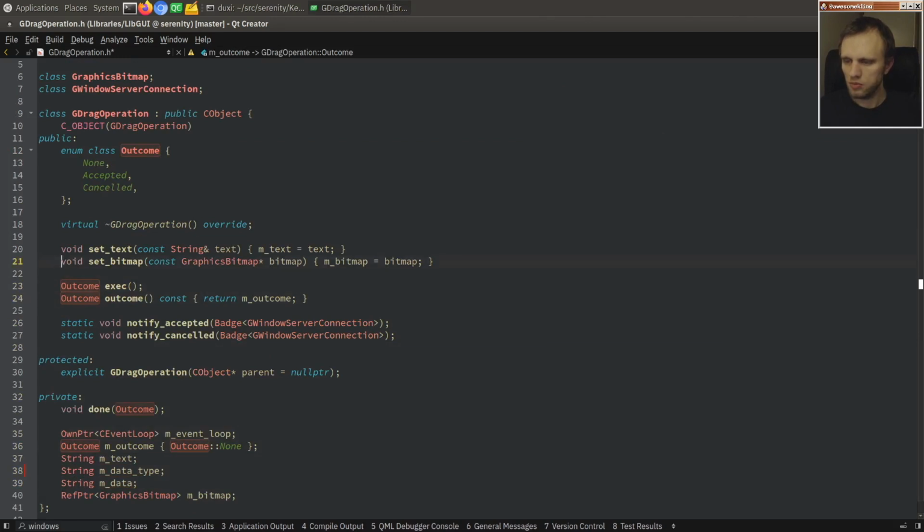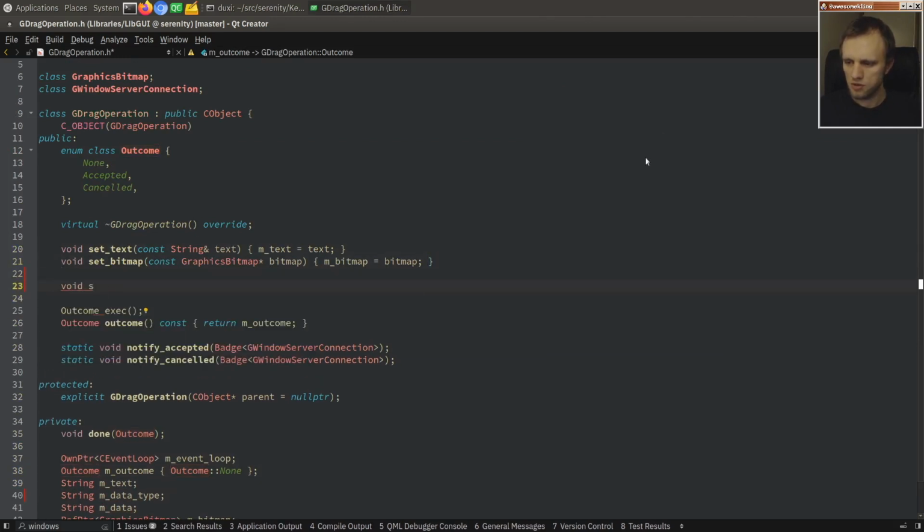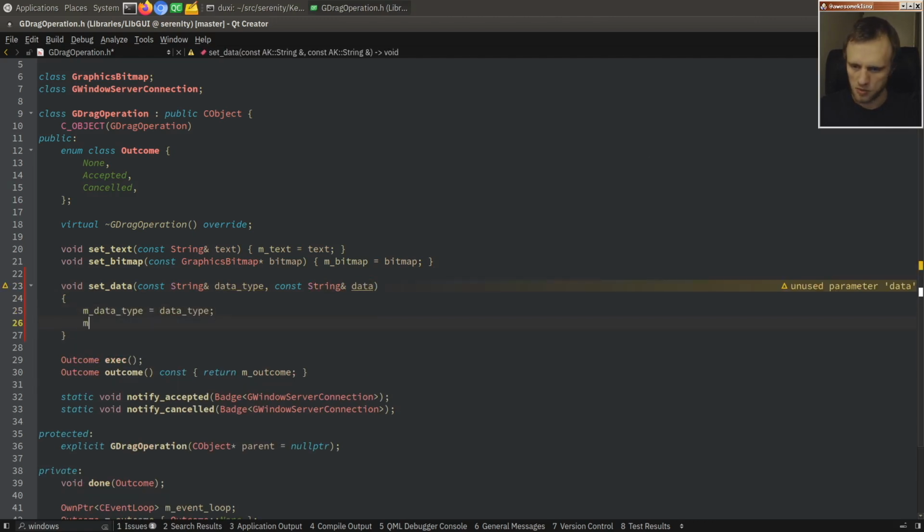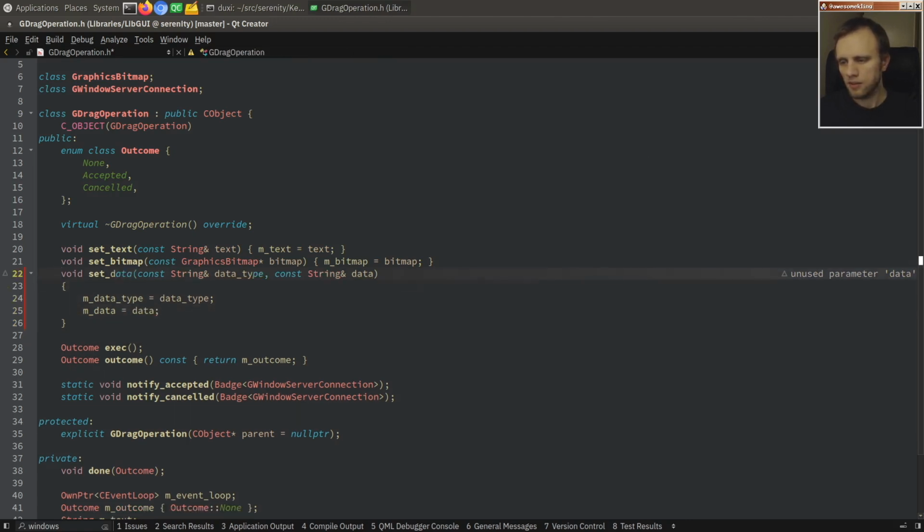I think then we'll do something like void set data type const string data. We'll just use string for now for simplicity's sake, but in the future, we'll probably want to switch this to using a raw byte array or something like that instead, or even a piece of shared memory. But for our purposes today, I think this will be okay.